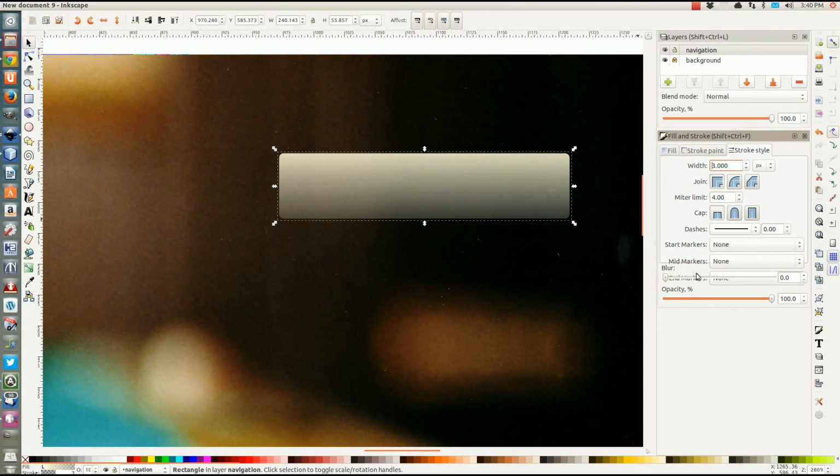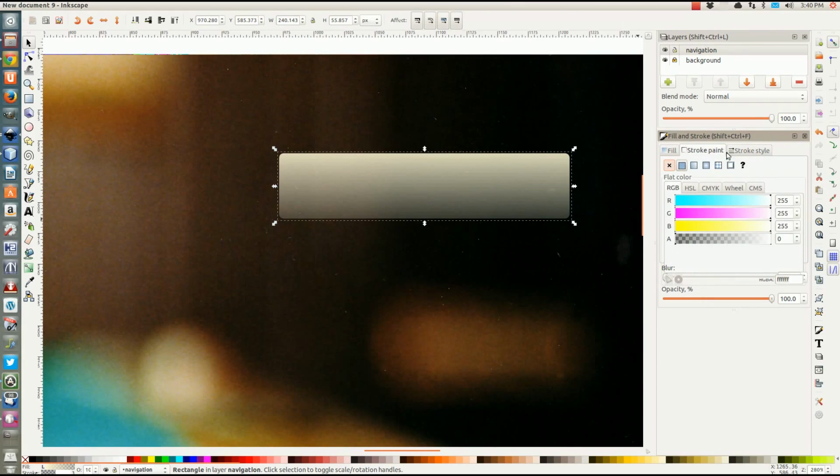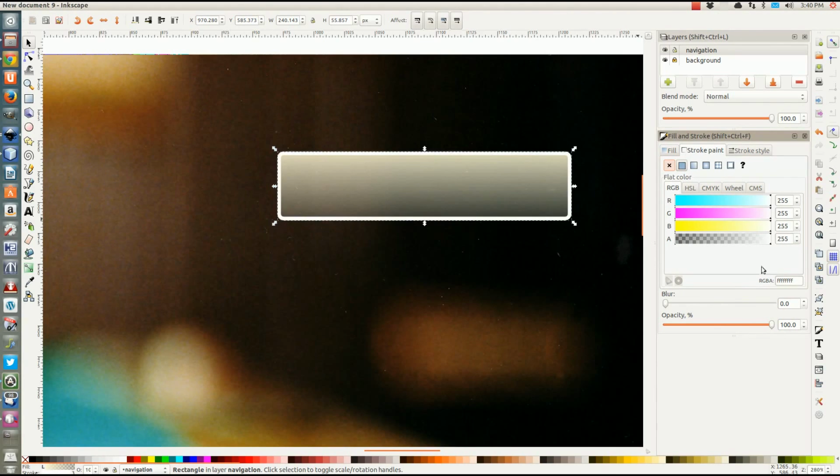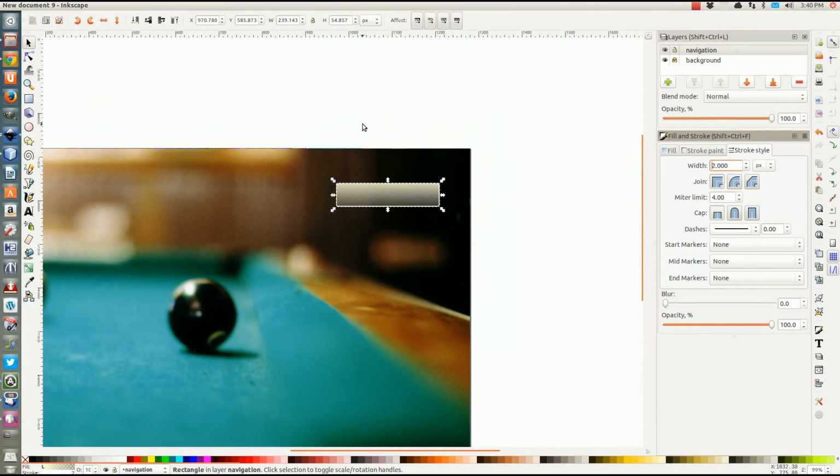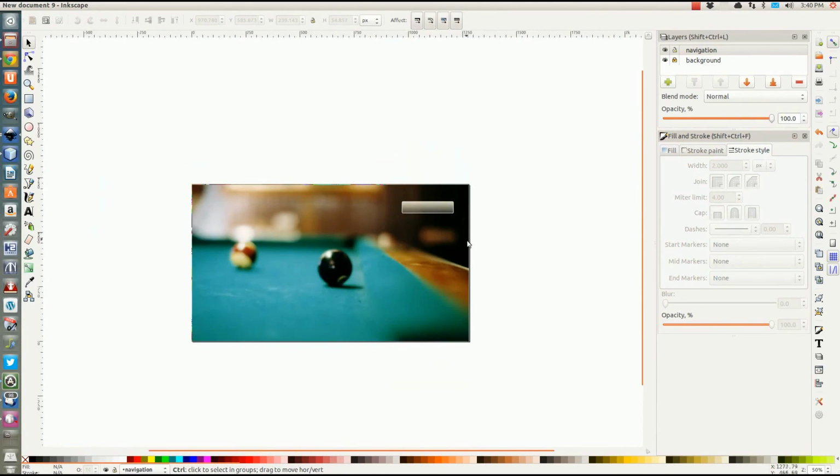And for some reason it's not showing up. I have no opacity, and the opacity is set here. I got you. So let's do this too. So it's a nice looking button, very simple.